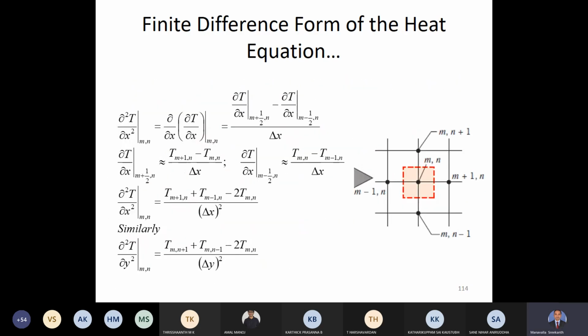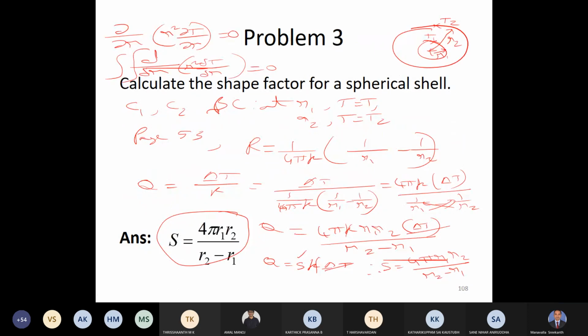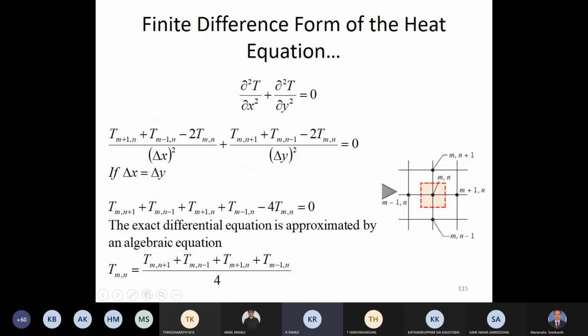Therefore, in this equation, if we include the transient term on the right side, then what will happen? The temperature is now a function of r, which is space, and on the right hand side we have the temperature as a function of time. So now the temperature is a function of both time and space. Therefore, the equation becomes a partial differential equation. We can no more write it as d by dr. We should write it as del by del r, because now it is a partial differential equation.